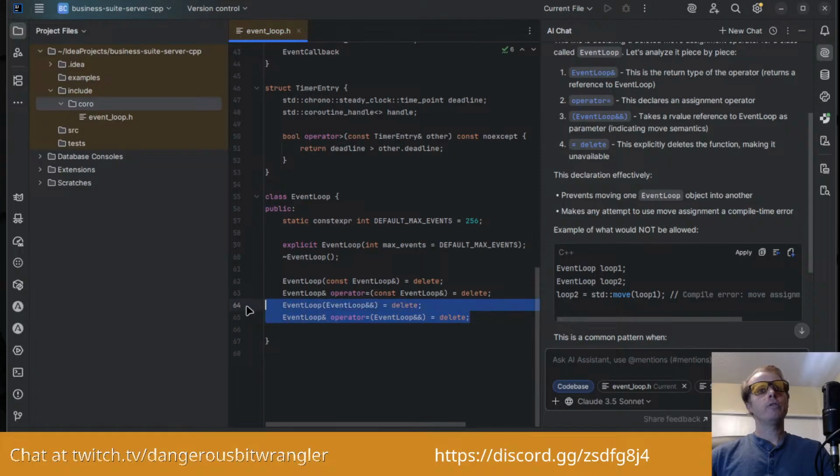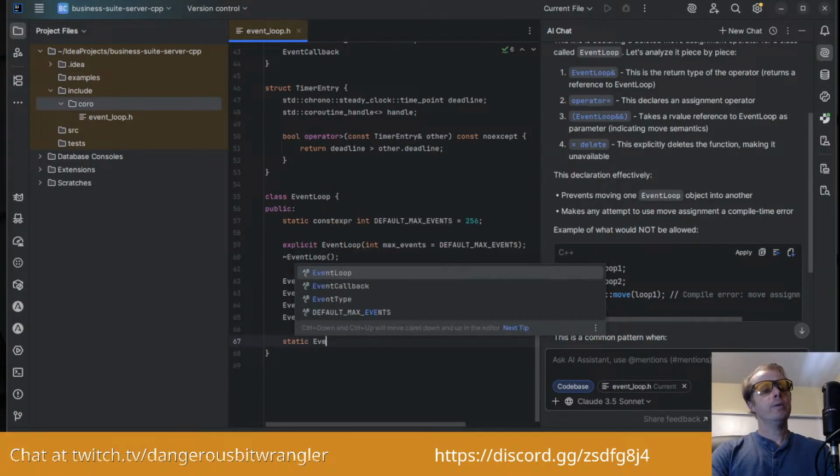Okay, so these two are for moving. This is for copying. Alrighty, so let's see what's next. This is just the header file.